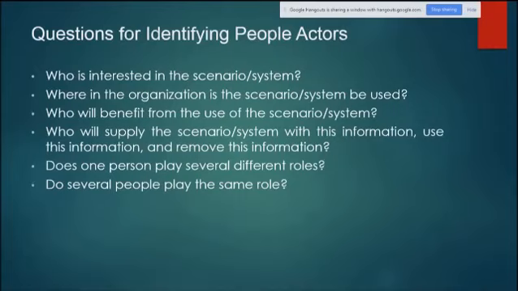So what we have is this kind of figure which represents the actor who is trying to gain access, trying to work on the system. The questions for identifying people actors: if we have people actors, then what questions should we ask? First of all, for example, who is interested in the scenario? As I said, it is scenario based. It is not the entire system. It is a part of the system, any component. So let's refer to that as scenario. Okay, so who is interested in the scenario?